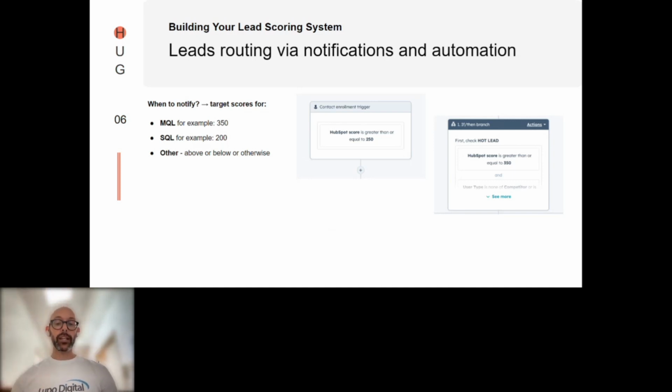And then we can actually set workflow notifications, based on either band it's in. If it's between 200 and 350, notify this particular person or team that you have a warm lead. And if it's over 350, notify the same person or a different person, or a sales leader, that we have a much hotter lead.